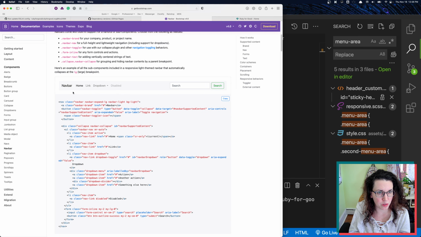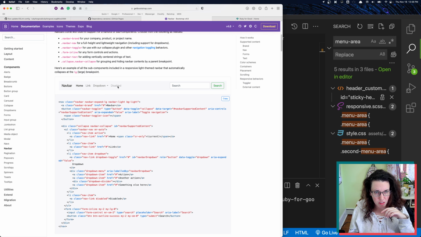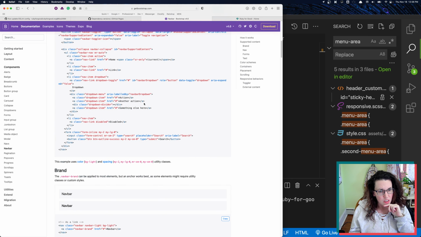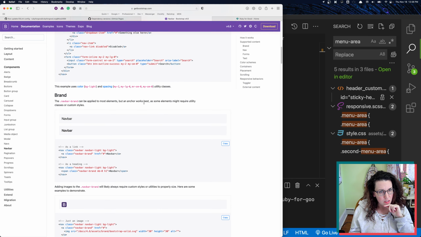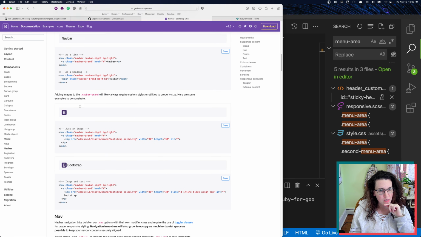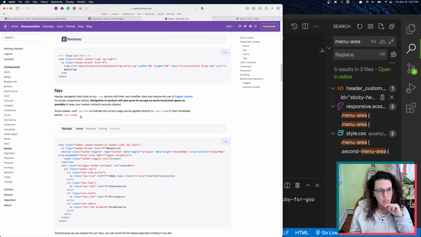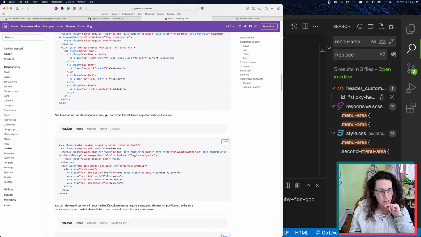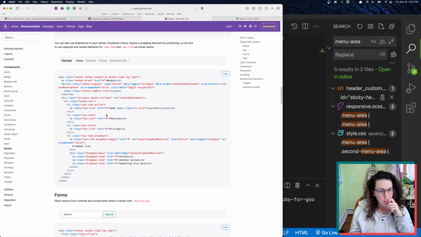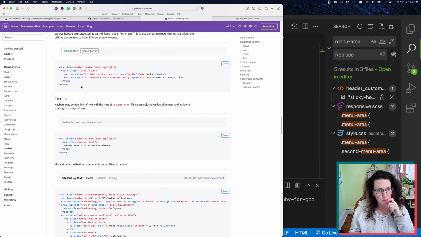So here we have navbar, and then some links and stuff. There's like branding you can add. This navbar brand can be an icon and a name. And then there's different kinds of links. You can add a form, I think. Oh, and then buttons.